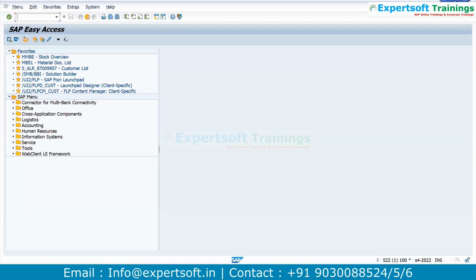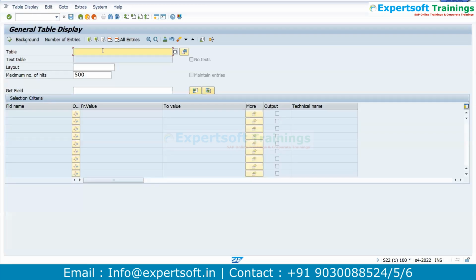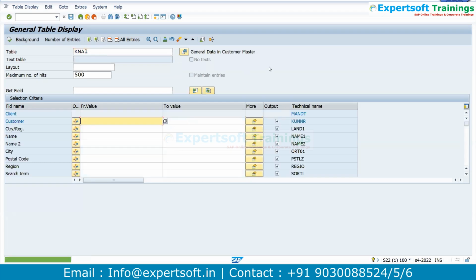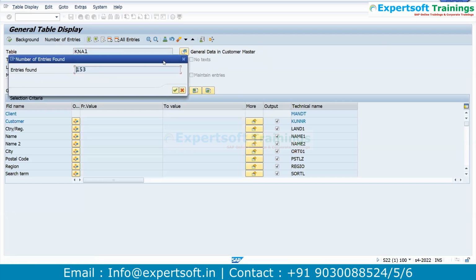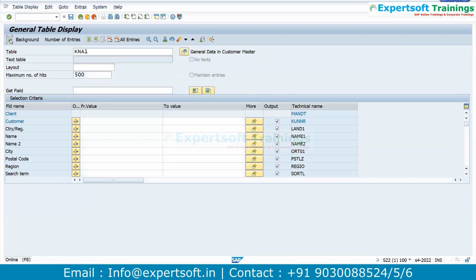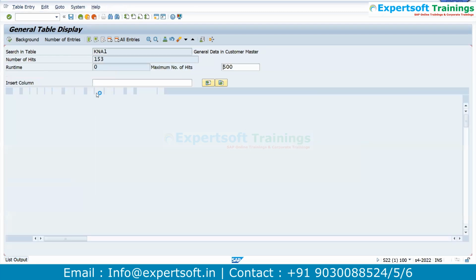For example, if we want to know how many customers have been created in this server, there is a table called KNA1, which gives the customer master general data. If we want to find out how many customers have been created, 153 customers have been created. How is it happening in a click?